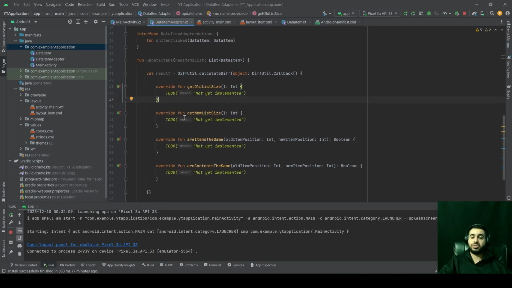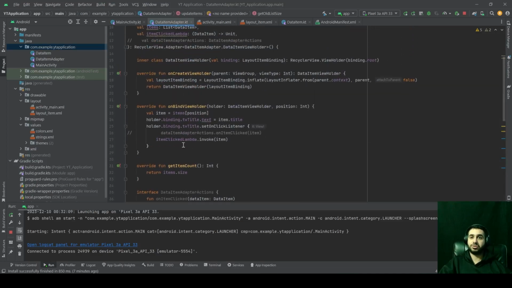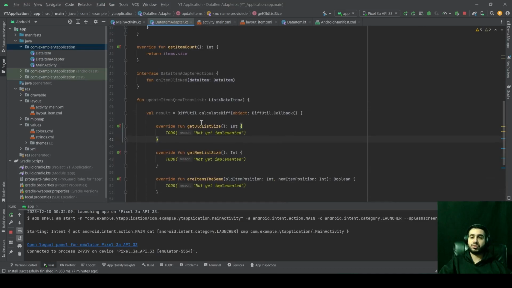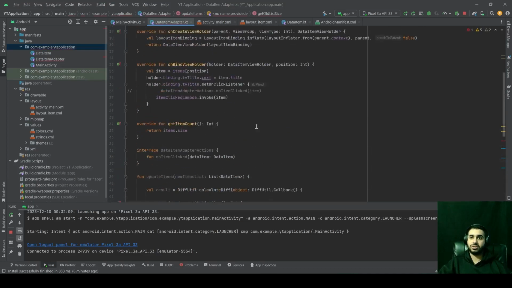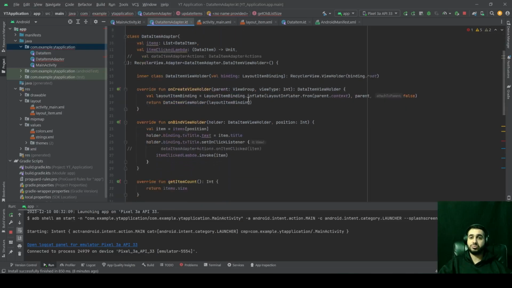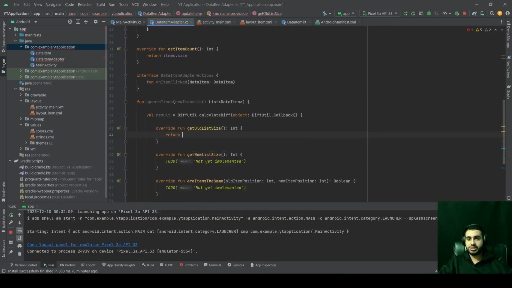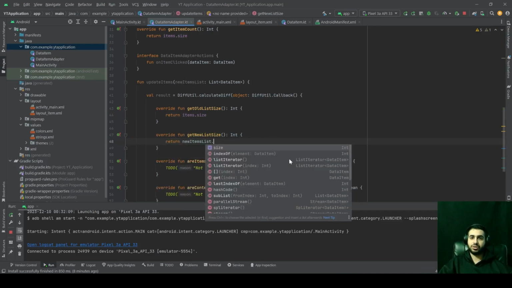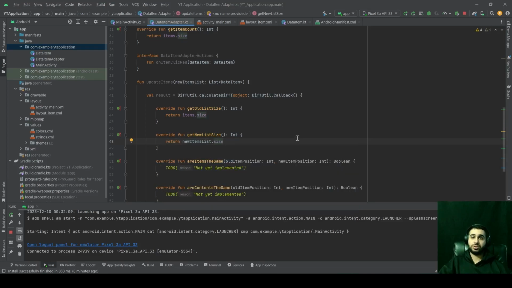And to do that, we need to basically override a few methods, like what we did with our RecyclerView adapter. So let's start with getOldListSize. This is straightforward. Our old list is items. Its size is items.size. New list size will be our new list right there. Return newItemsList.size.